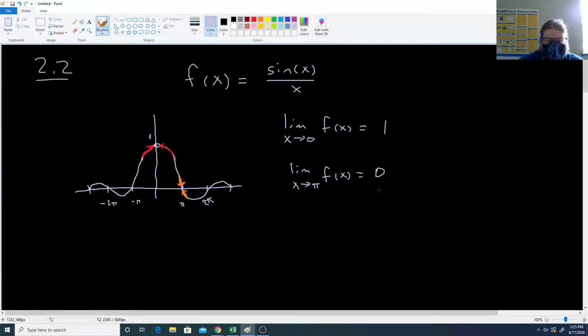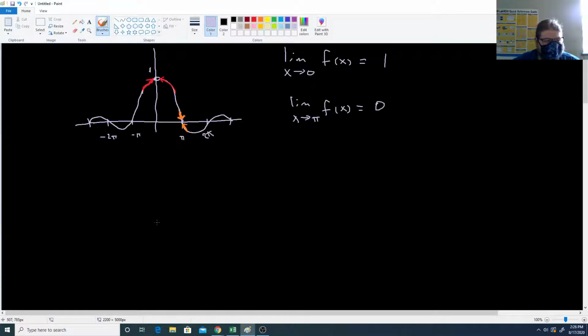So basically, if you have a graph and you want to know the limit as your function approaches a number, you look along the graph and see what y value it approaches as you trace along the graph. Now this number doesn't always exist. We'll look at cases like that in a little bit, but this is the basic idea of a limit.